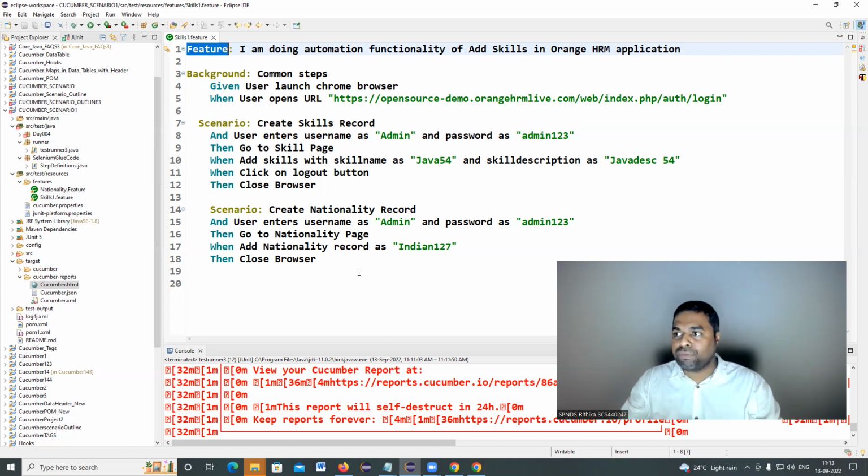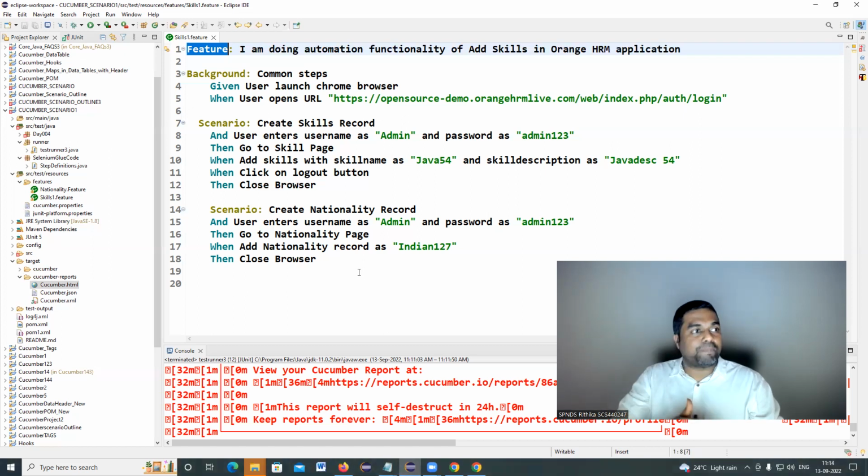What is the definition of scenario? Scenario contains some set of steps and some predefined input values. Those steps can be executed only once. Feature files are created under src/test/resources.